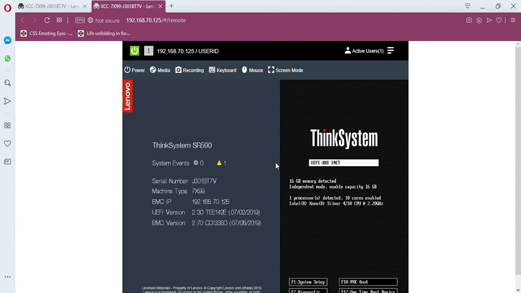There are a lot of sensors and other devices, so it takes some time for the server to boot up properly. So I will just pause and come back once it's done.